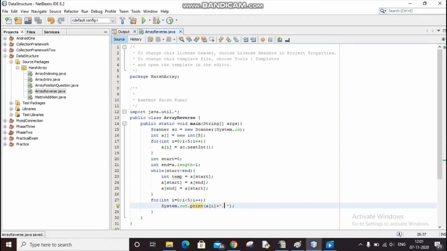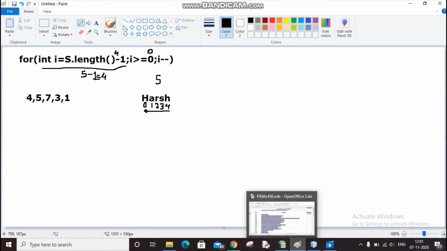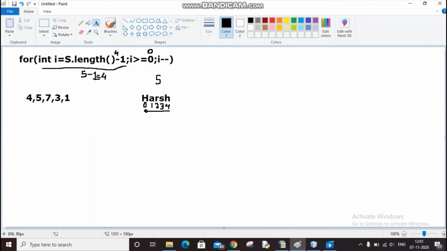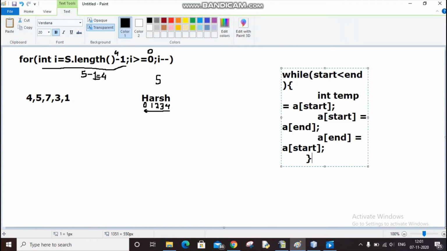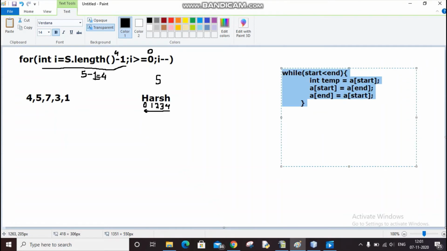So I think this should work. Let's see this algorithm once. Okay, I'll just reduce the size of it, and then we have this algorithm with us.